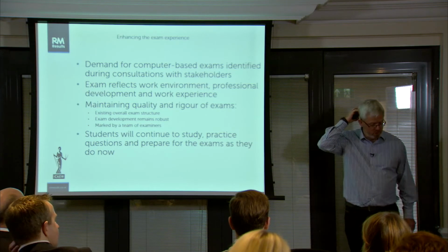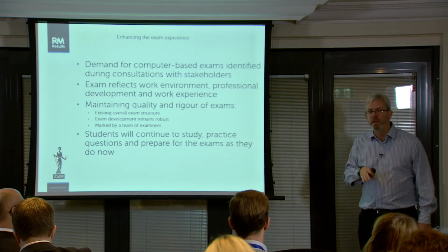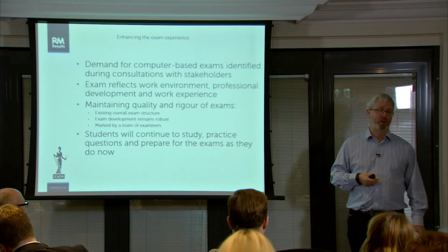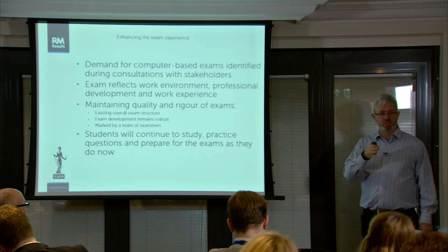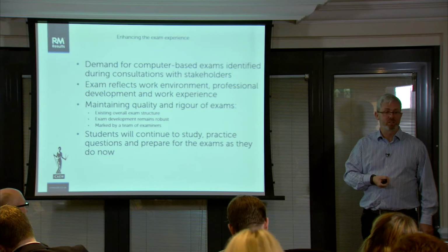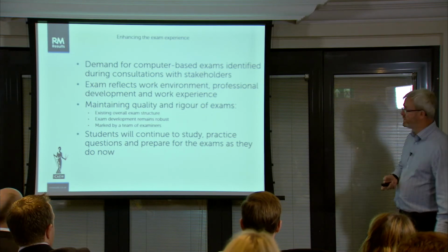And then finally, another point which is not on here, the nature of chartered accountancy as a profession is it is highly regulated. So some of the things that Ian has been talking about just before I came on, we would love to do, remote proctoring, but our regulators still feel that having somebody of a certain age in a room overseeing 30 students per invigilator is the way to go. Personally, I think it's not the way to go. But we've got quite a hefty piece of persuasive argument to go through. Actually, just them allowing us to go from paper to computer has taken us, well, we started this project in 2013, so it's taken us till now to prove that it's right.